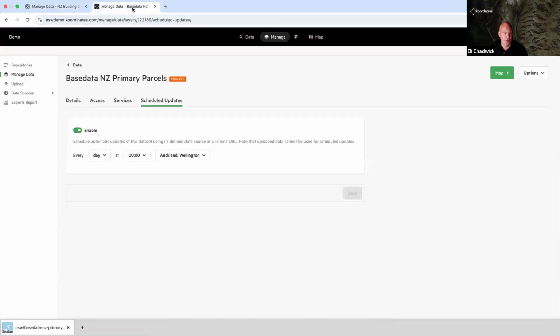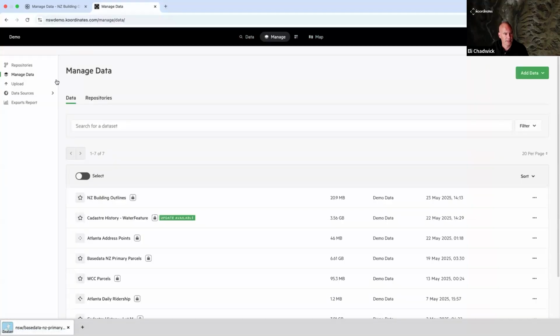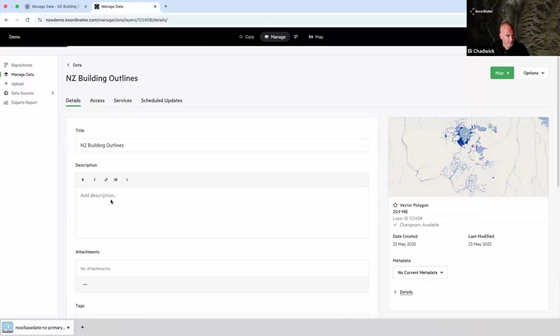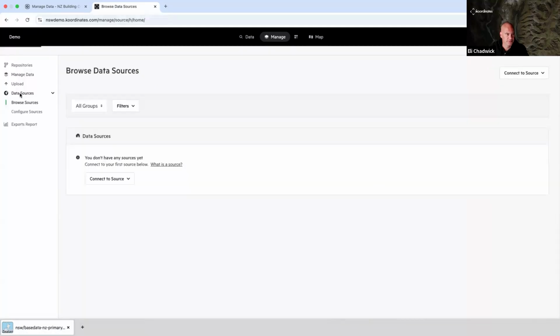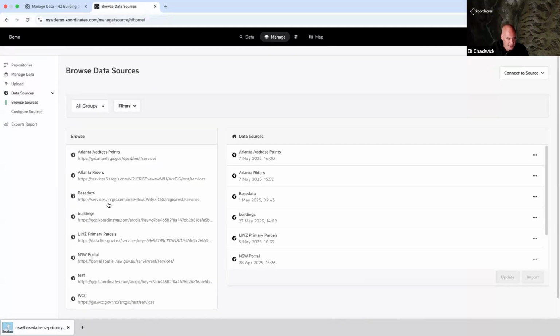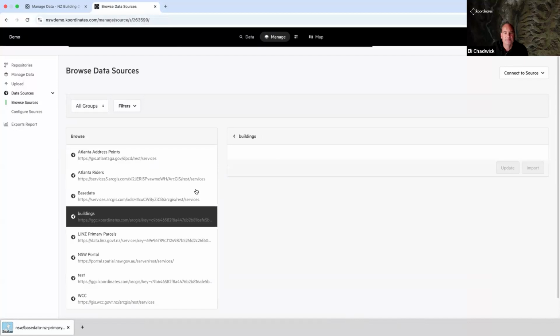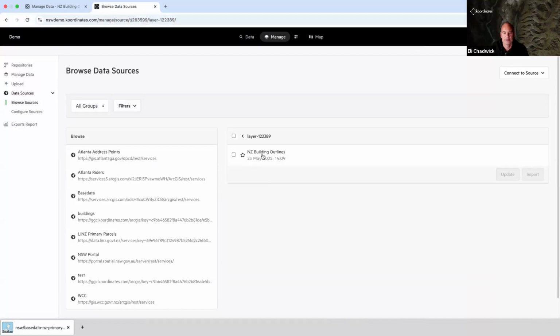And we can head over to my consumption. This is the layer that I'll be updating. There's a couple of different ways you can do it manually, of course. So everything I'm about to do from now is basically what scheduled updates does automatically. You can either do an update from over here, or you can cruise off to the data source itself. And I can say, where are the buildings? In here, choose the layer, do the update.